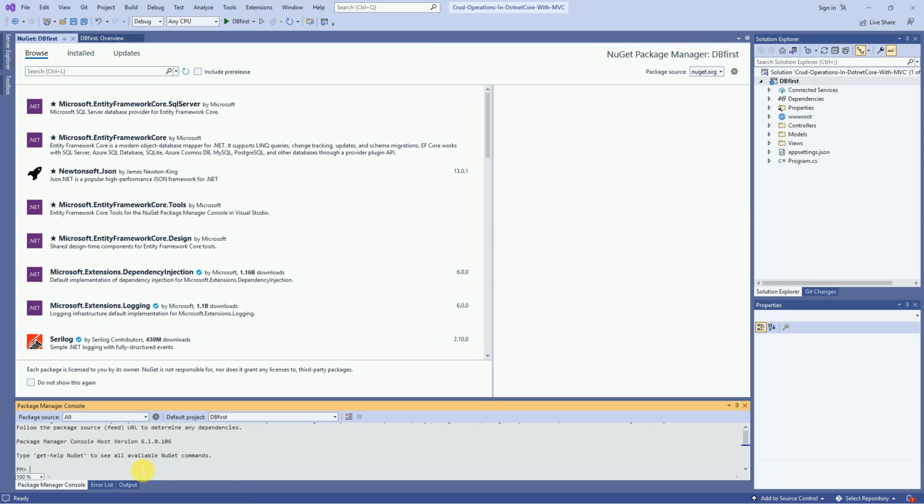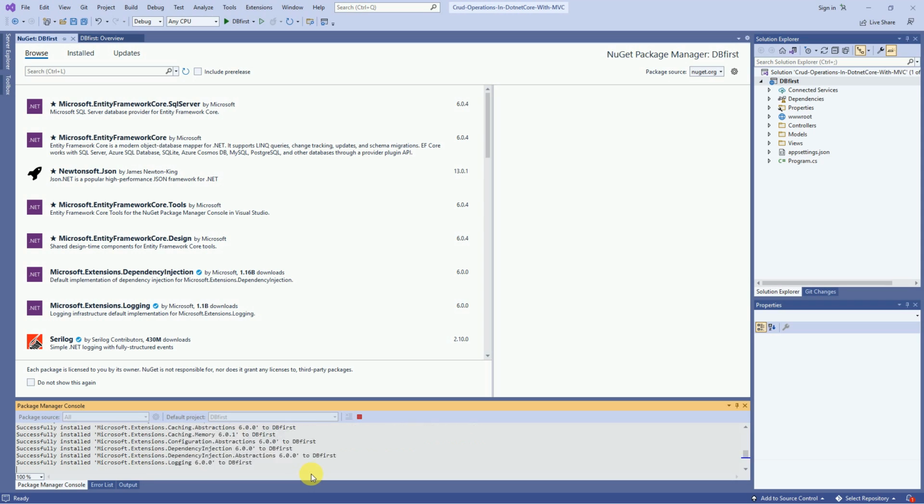First we will install Microsoft.EntityFrameworkCore.SqlServer. While installing in the package manager console, you should know the name of the package, then only you can go through with the package manager console. This is the install-package command we have to provide, then you pass your package name. Hit enter.